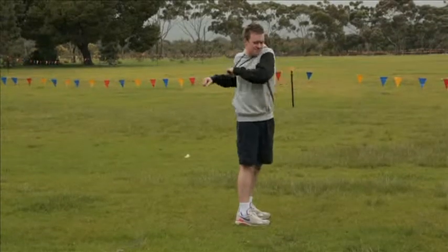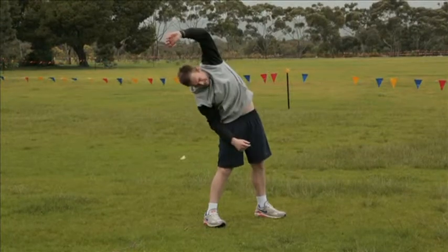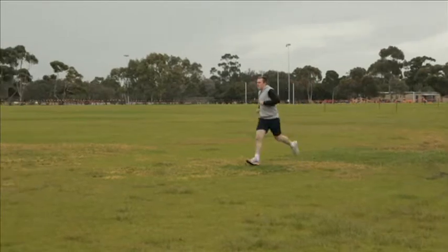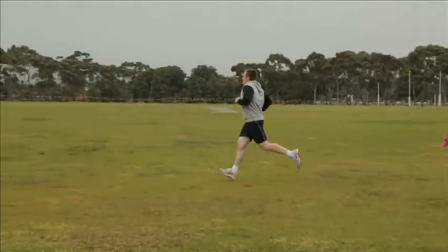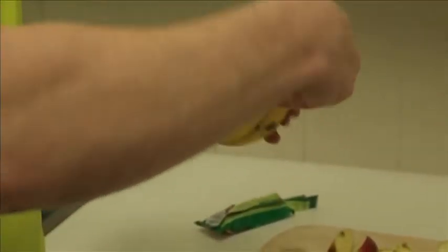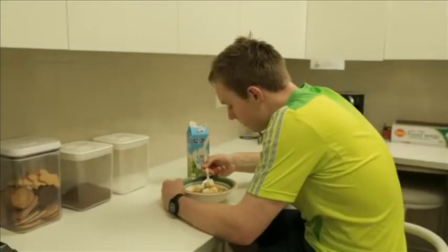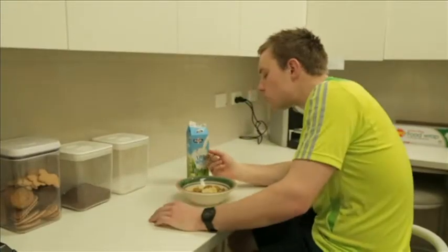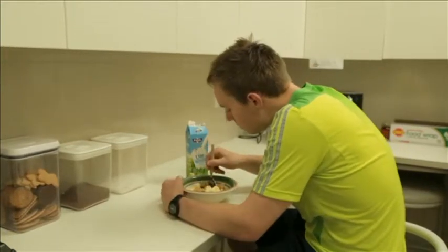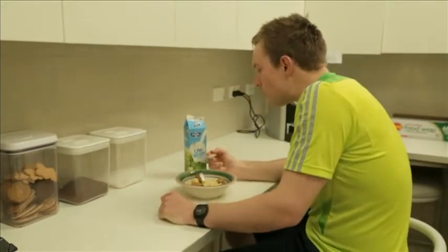To maintain your optimum fitness and strength, it's a good idea to do additional physical exercise, like joining a gym, the local footy team, or getting out and running. Any physical activity can help reduce the impact of injury. Consider healthy eating and plan ahead to avoid fast foods. And in regards to sleeping habits, try to establish a good routine. Getting up at the same time every day and going to sleep at a similar time every night will help ward off chronic diseases and should assist in maintaining a healthy lifestyle.